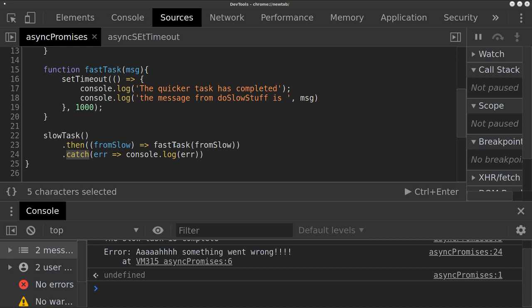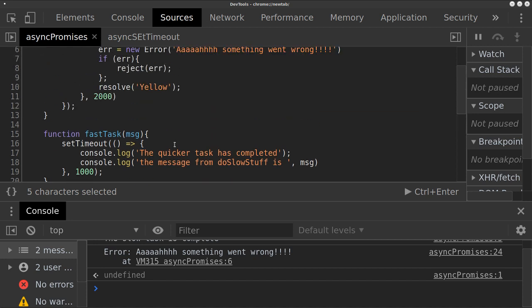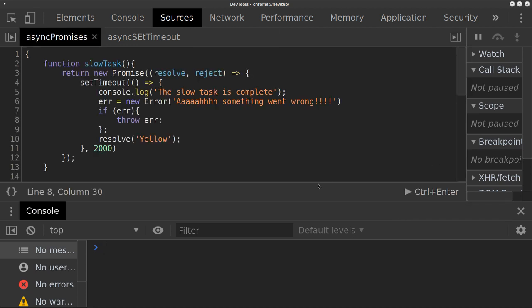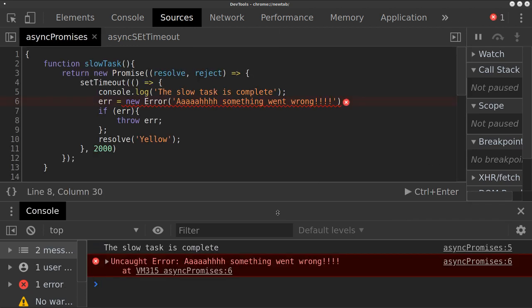Up in the promise where you have resolve and reject, I've seen some code where they have, if error, throw error. So throw catch block. Let's try it, right? If error, throw error. Throw's not like that, right? I think it's written like that. Then that may also go to my catch block, I hope. No, it doesn't.